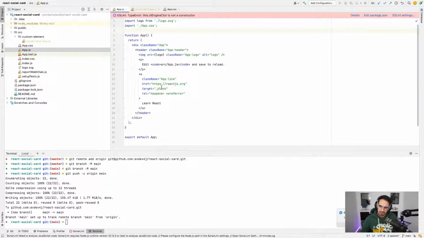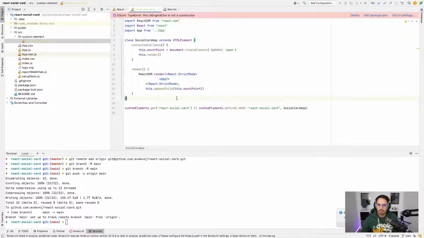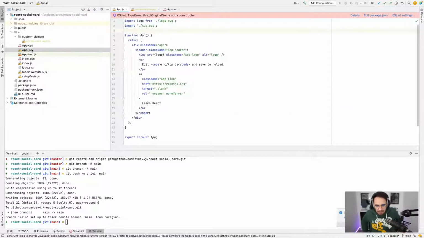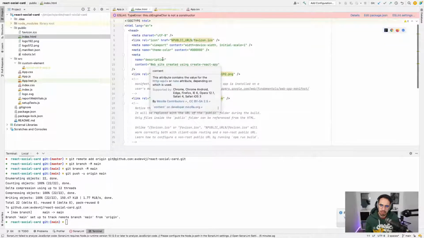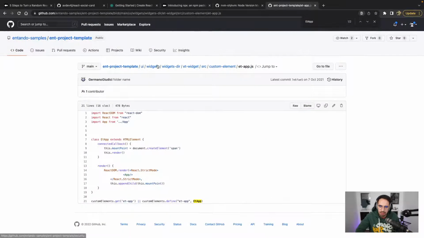So that means when we use the custom element here, it will automatically include the app, and it will have the same rendering as if we directly used the app. The only thing I'm not sure about is the HTML. So let's take a look.